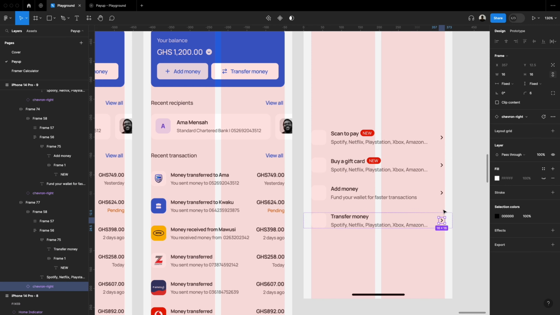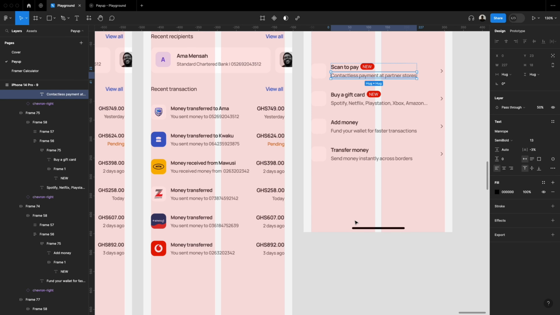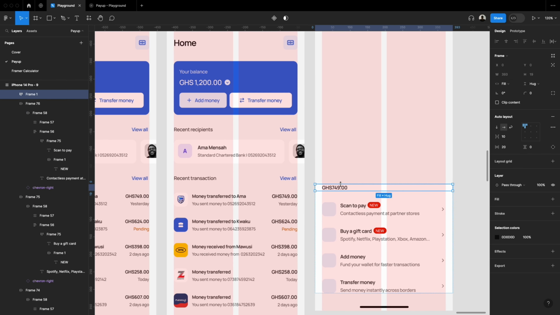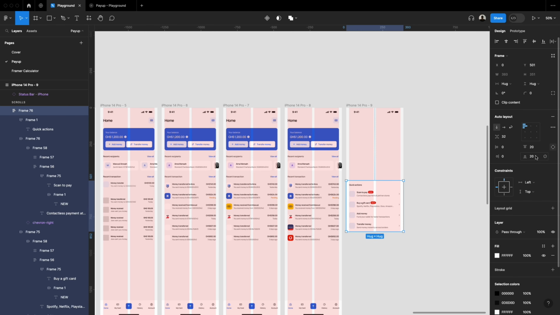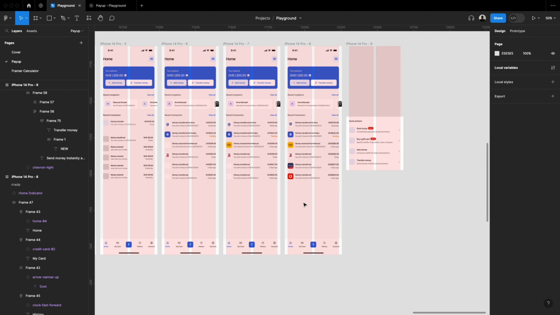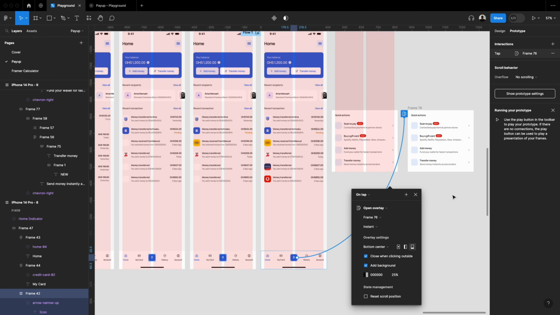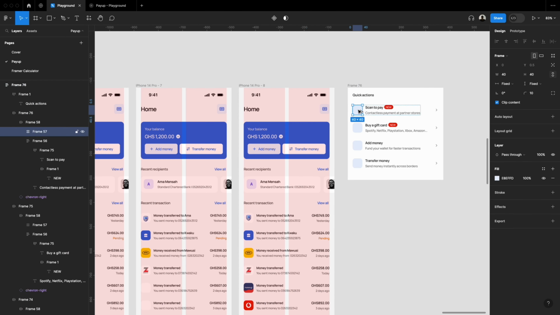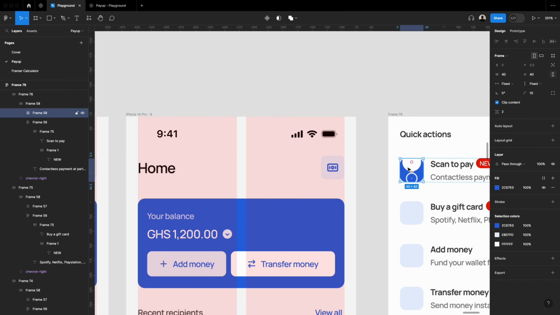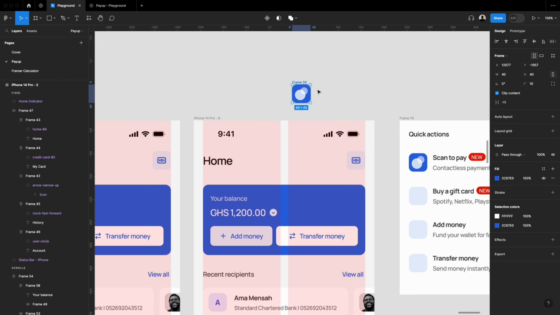I structured the section in a way that more payment features could be added down the line without it becoming clumsy or confusing for the user. To add more visual interest to this section, I quickly mocked up some simple illustrations for each of the payment options.